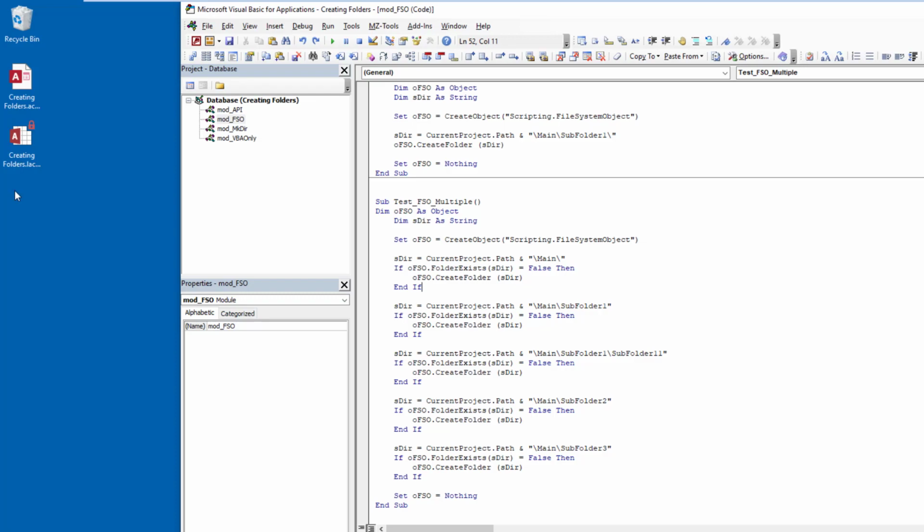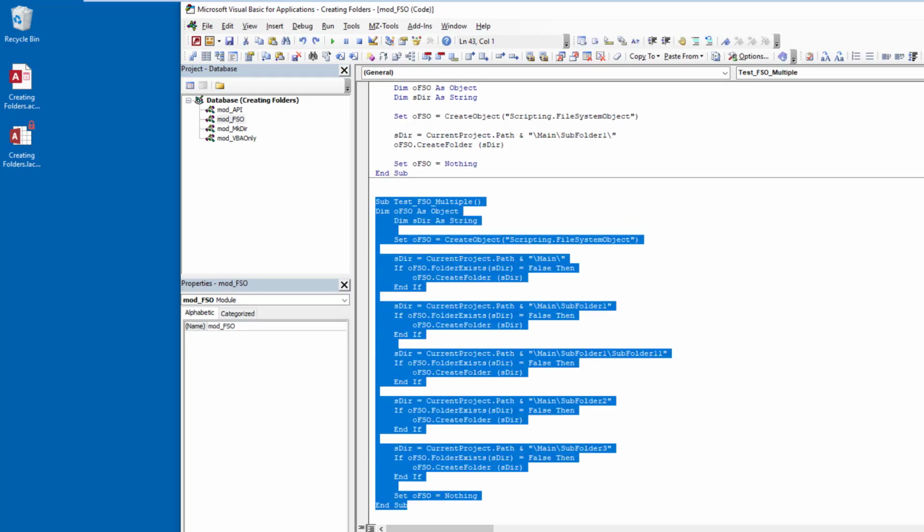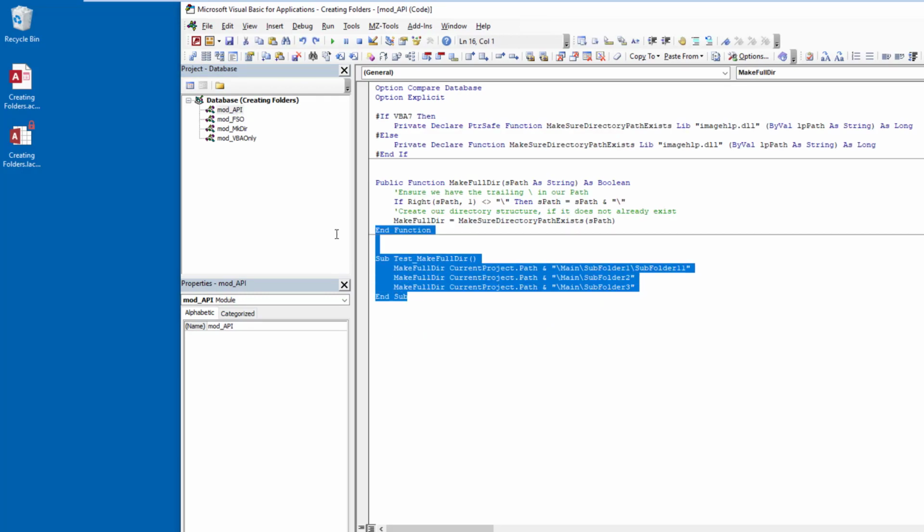And there is. I came across, like I said, in 2011 when I wrote that article trying to solve this problem at a client, I came across this nifty API. Okay? So the Make Sure Directory Exists path. And as you can see, it's a single line. I've made it here VBA 64-bit compatible. And then I created a wrapper around it just to ensure that when we're passing it, the trailing slash is there, and to return true or false. So it will tell you if it created the folder structure or not. And now we can create the same structure that I've done here. I can now create with three lines of code.